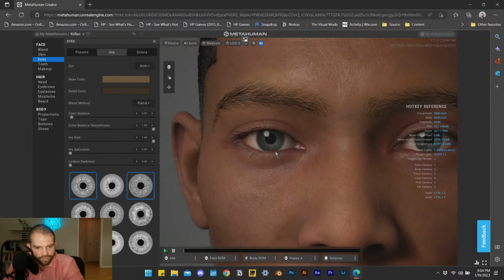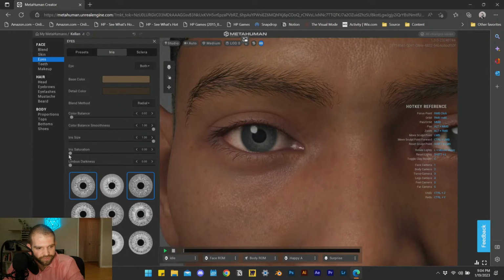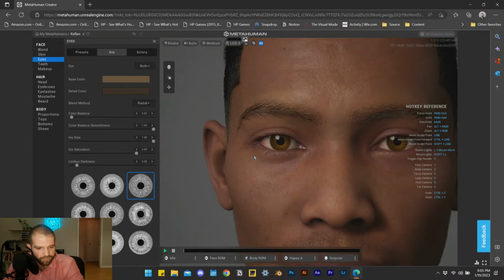I think that makes it a little bit less uncanny. Cool. So if I take away saturation on the eyeball, that actually turns sort of bluish. I mean, it looks gray, but I guess we just associate gray colored eyes with more blue eyes. But I actually want more or less where we had it, if not a bit more saturated. Limbus darkness. Yeah, so the darkness around the iris there. You can keep that on the lower end, but a bit more than where it was.